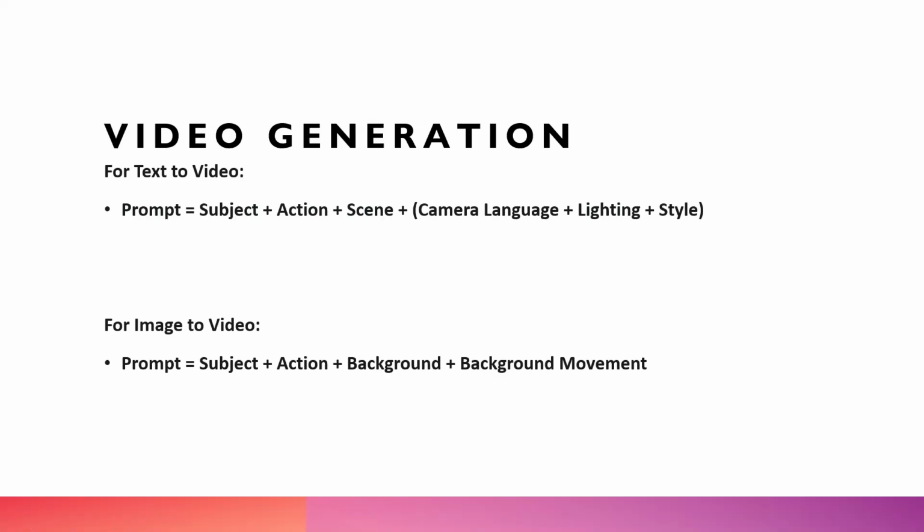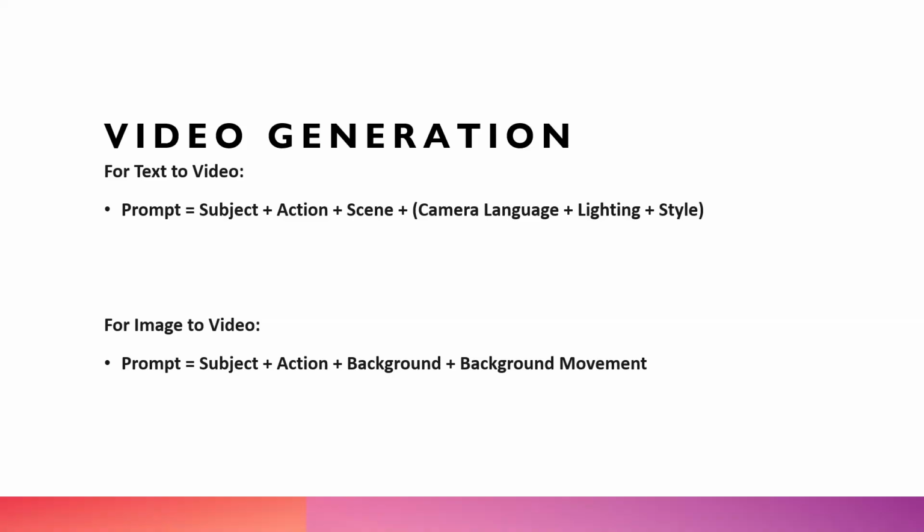Either we can generate videos from text, so it is also important to have a clear prompt for the image, because all these models work in an iterative way. That means first, from the text, it will create an image, and from the image it will create a video. So if you are not giving a prompt which also considers image generation, the video generation output will also not be very good.